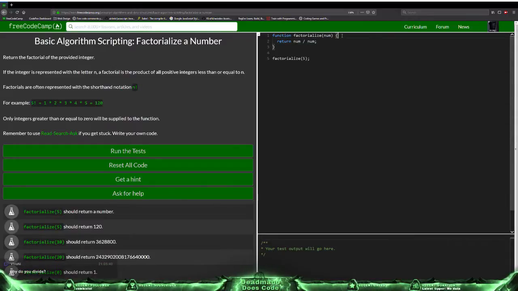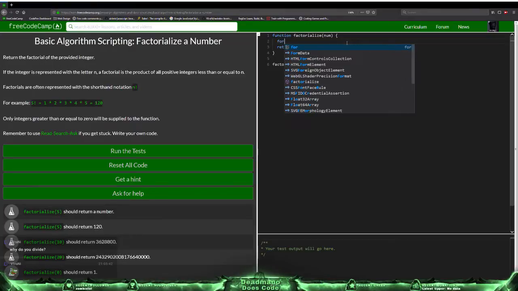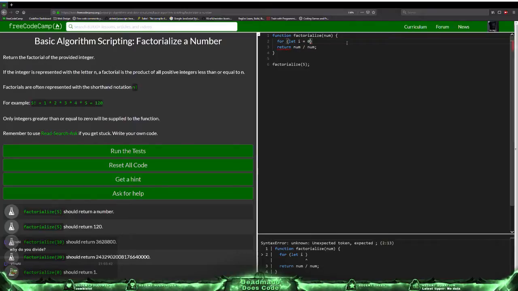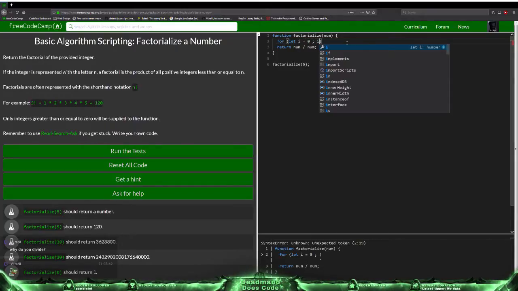We're going to need a loop here. Why do I divide? I told you I'm trying to figure out the logic first. When I figure out what I'm trying to do, then I'll change it. This is how it'll work. We need a loop for. When something doesn't work, then I move on to something else. But I need to try something else. I'm gonna get nowhere. I less than num.